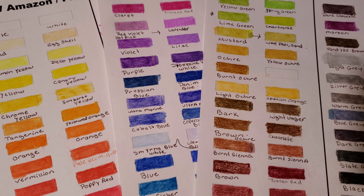The other day I got an email from my friend Tracy. She's the moderator in my Facebook group, and she's as obsessed with art supplies as I am. She says to me, you have to check out these pencils. This is the Amazon brand colored pencil set. I think it's been out for 2 years. I've literally never even looked at them before.